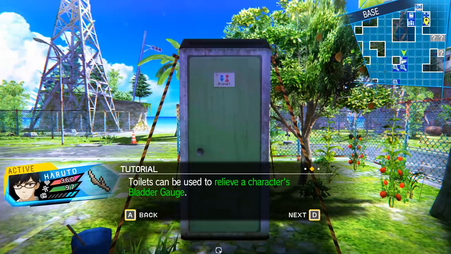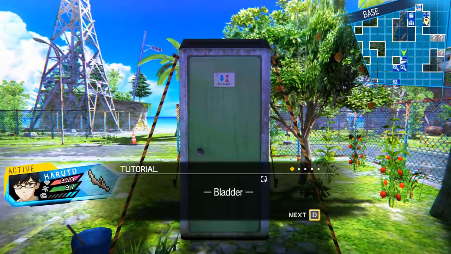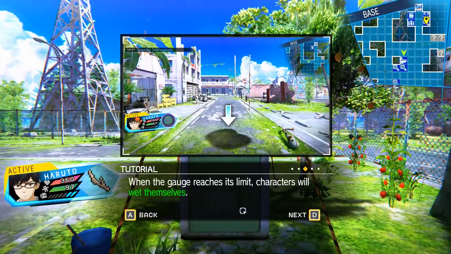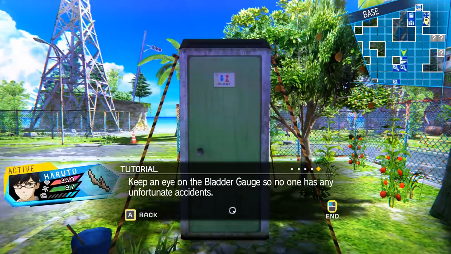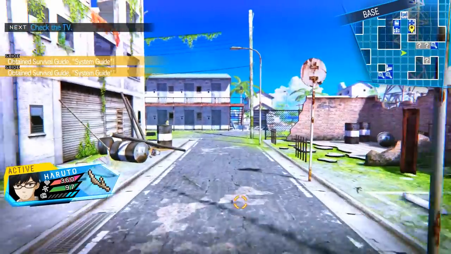Toilets can be used to relieve a character's bladder gauge. Using a dirty toilet will increase stress. Bladder. The bladder gauge increases with the passage of time and while eating. When the gauge reaches its limit, the character will wet themselves. When this happens, it'll incur several negative effects, such as long cooldown times. Keep an eye on the bladder gauge so no one has any unfortunate accidents. Go pee!